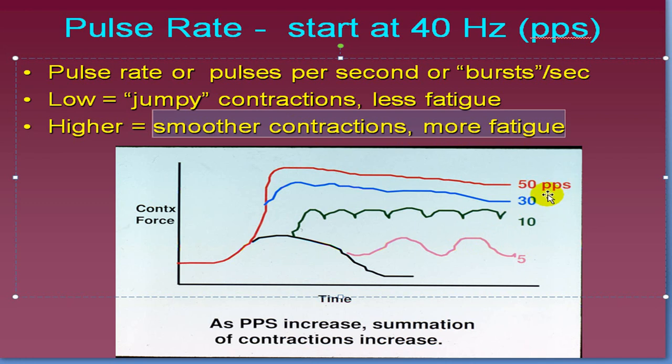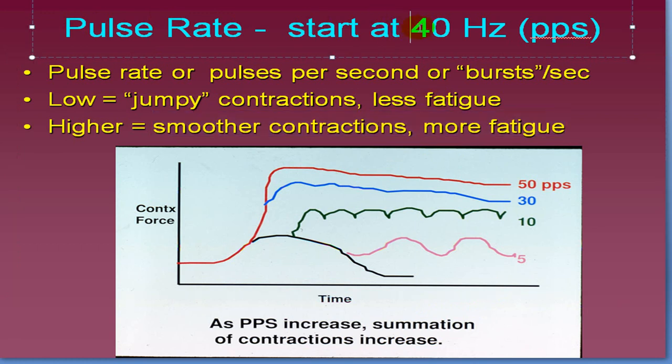But one thing I want you guys to do with your eStim units is to play around with this pulse rate and make sure that you're seeing the difference. I want you to feel that jumpy low pulse contraction so that you can feel the difference between that and that nice smooth contraction. Again, pulse rates start, I believe on the units, at 40 hertz or 40 pulses per second and go up from there. I'm not sure if you can go much lower. I could be wrong about that, but that's totally settable on the machine.